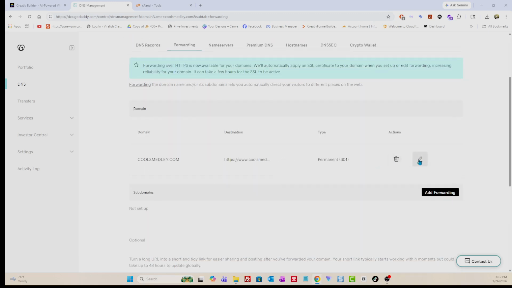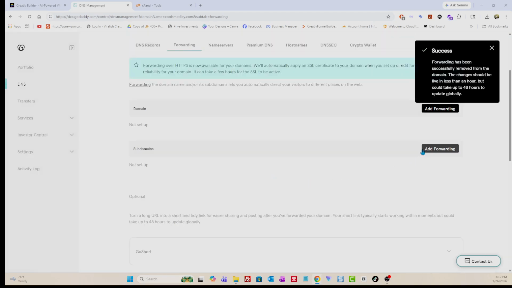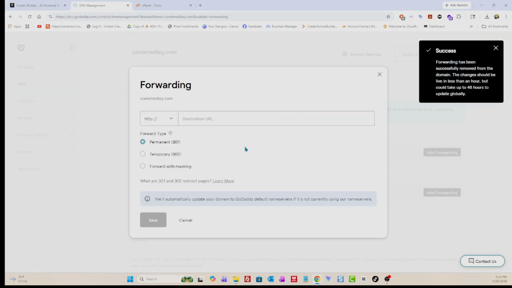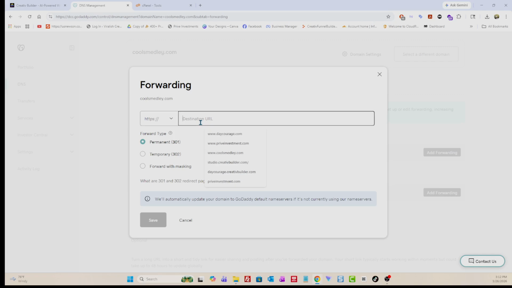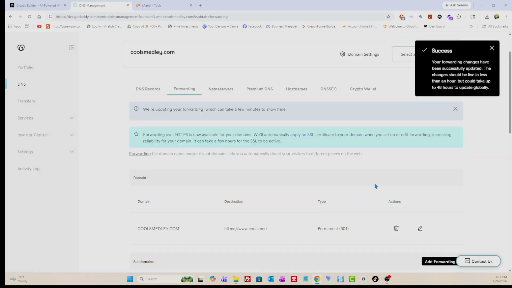As you can see here, it's already set up, but let me delete it and we'll do it from scratch. You'll click add forwarding, change the drop down to HTTPS, and then put the www. So make sure you have the three W's and your domain name. You'll leave it at permanent 301 and click save. With those two steps, you're good to go.